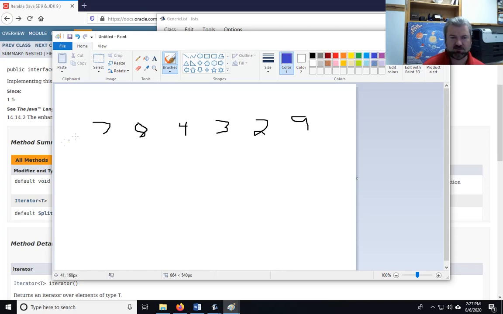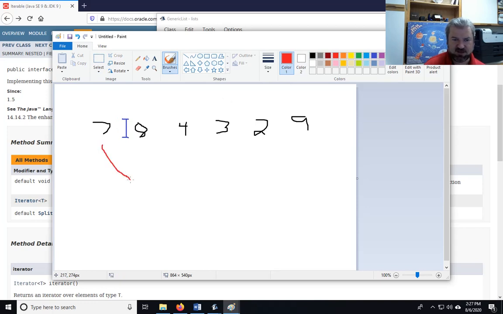An iterator is simply going to go through your list. So when you create an iterator, it becomes like a cursor. And then when you call next, that iterator is going to move across that number and return it to you.